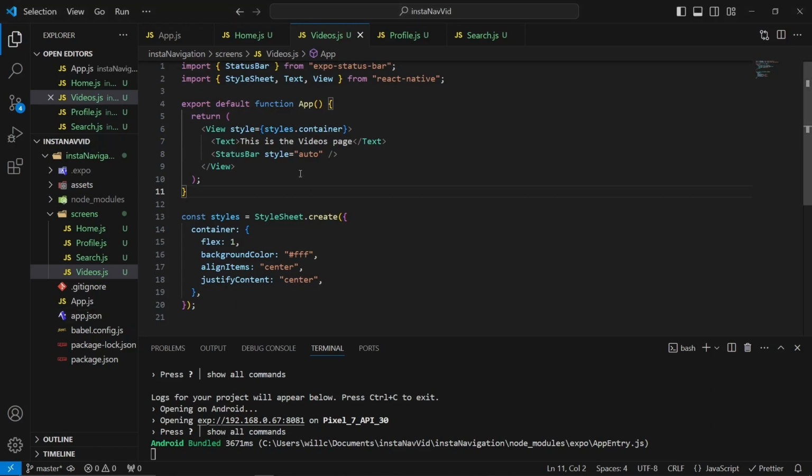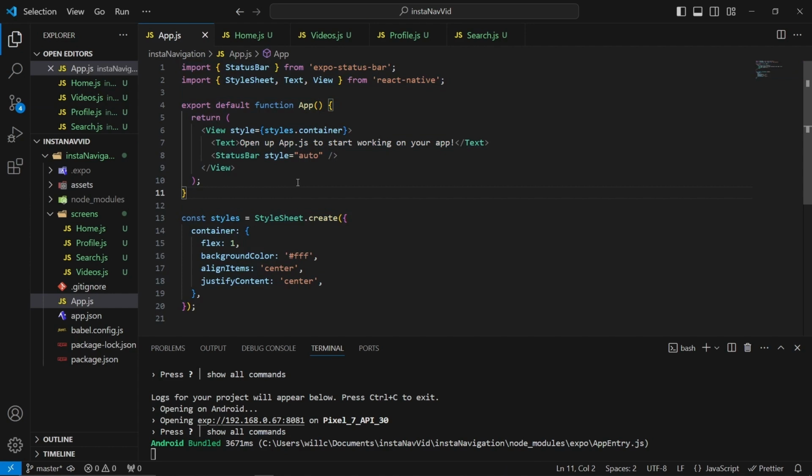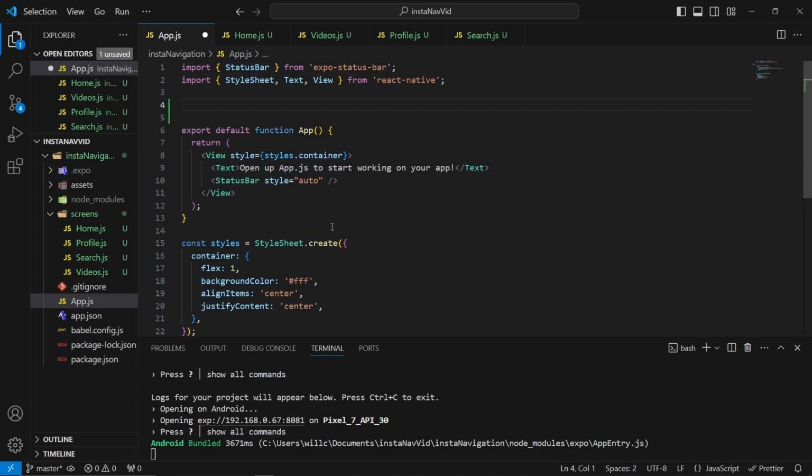Now we're going back to the App.js right over here. Make sure you're in here. Now I'm going to paste all the imports that we're going to need on top of this project to use tabs and all the other navigation. I'm going to copy all of them here. They're also going to be in the comments of the video if you want to copy and paste them from there as well. I'm going to paste them here.